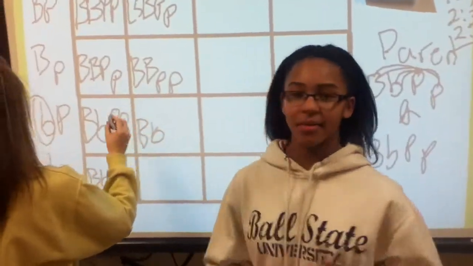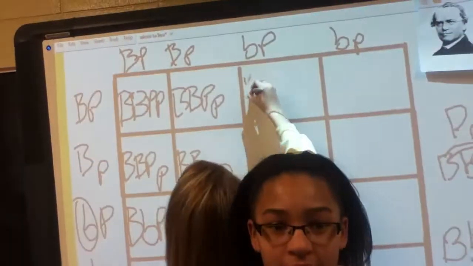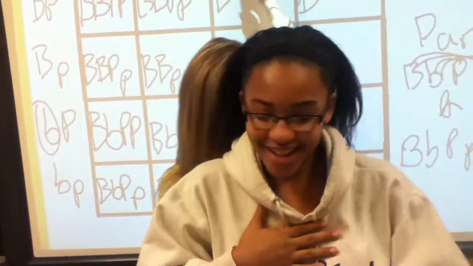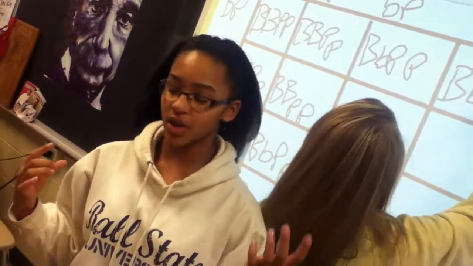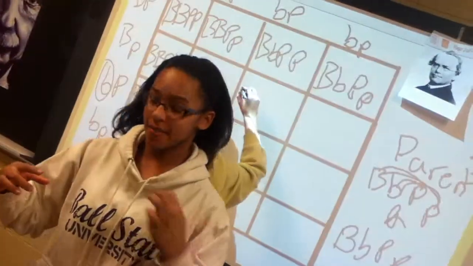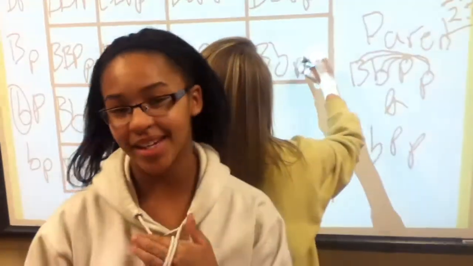Okay, awesome. While she's filling out the dihybrid, some key vocabulary words you might need to know are allele, as she mentioned. An allele is pretty much an alternative form of a single gene that it may have for a particular trait. You might need to know what a gene is, and that's pretty much a functional unit that controls inherited trait expressions that is passed on from generation to generation through your family. You also might need to know what a trait is. A trait is a distinguishing quality or characteristic.